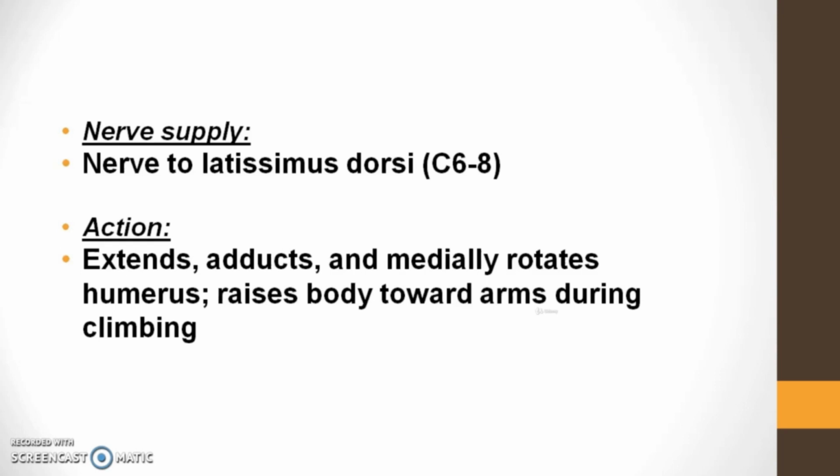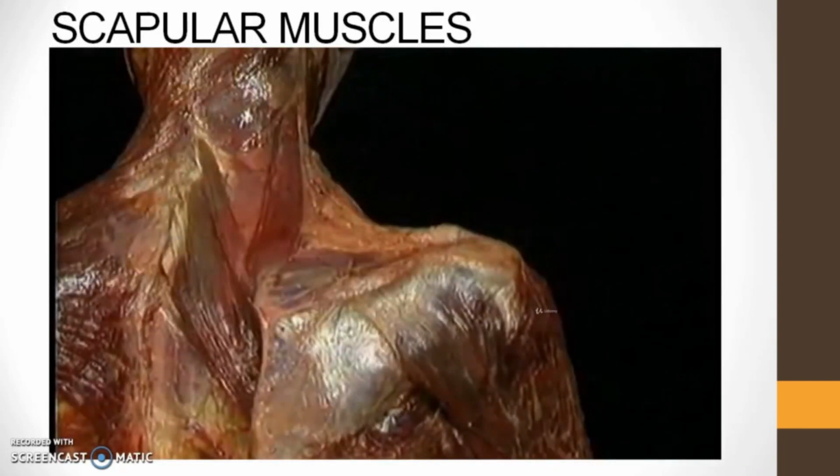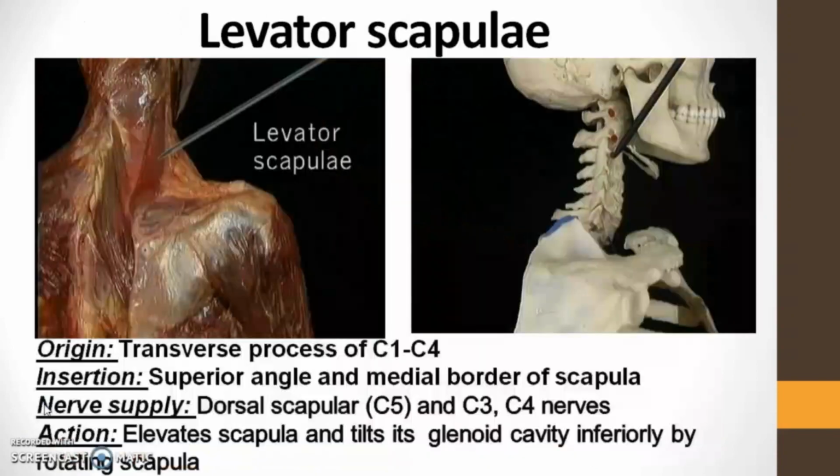So we have seen two muscles, that is trapezius and latissimus dorsi, which are the first layer superficial muscles in back region. So scapular muscles, we are going to deal about the second layer. So here you can make out this muscle as levator scapulae. So this is scapula. From the scapula, from above downwards, we have levator scapulae, and then we will be having rhomboides minor and major. This is rhomboides minor and this is rhomboides major. So about second layer scapular muscles, these are the three muscles we are going to deal now.